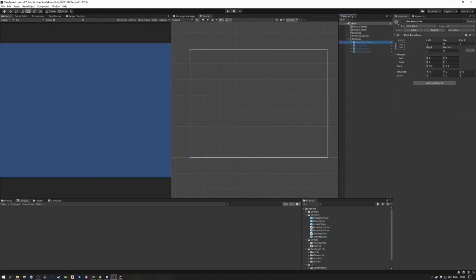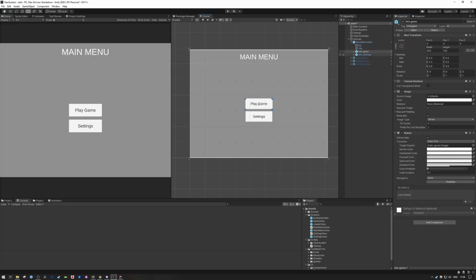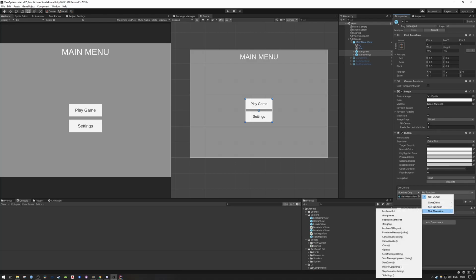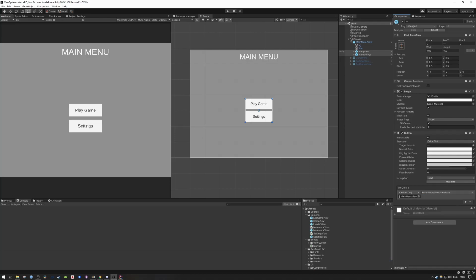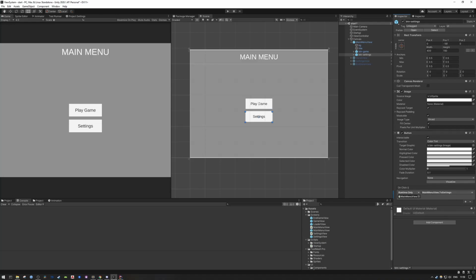Now we have our main menu view, and we can add our main menu view script on here. If we want, we can go to our buttons and add a function to it, which will target our main menu view, and the game button will call start game, and the settings button will call to settings.